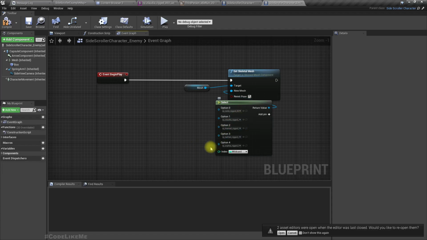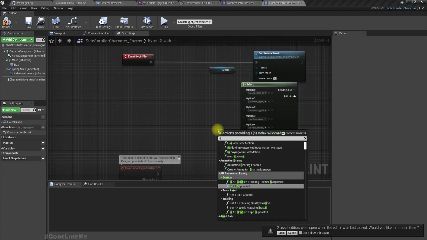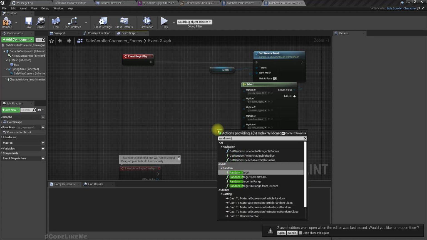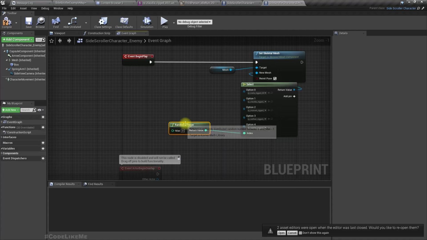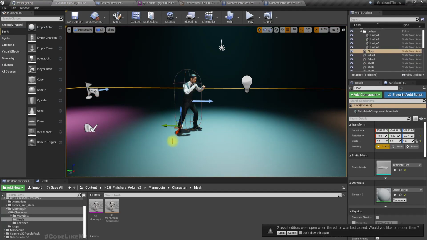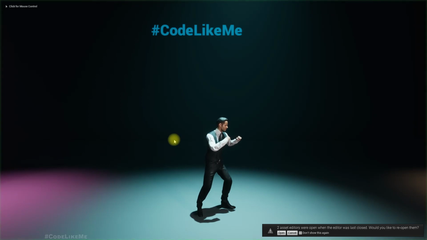Okay, now let's get a random integer. So here returns something between 0 and max minus 1, so 5. Right, now shall we check how it looks?